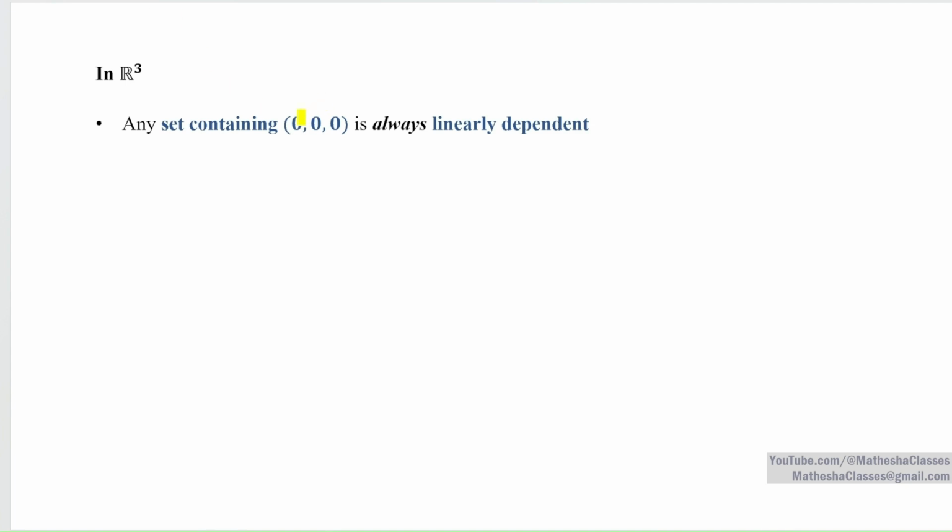Suppose S is a subset of R3. So when can you say that this S is linearly independent or not? Or in other words, whether vectors in S are linearly independent or not, just by having a look or with minimum calculation involved. So here we are just listing out a few very basic points that, if you keep in mind, will help you to solve this kind of sum extremely fast. So let us start. Suppose your set is containing (0, 0, 0), that means the zero vector. Whenever your set is containing the zero vector, it will always be linearly dependent. You do not need to look anywhere else.